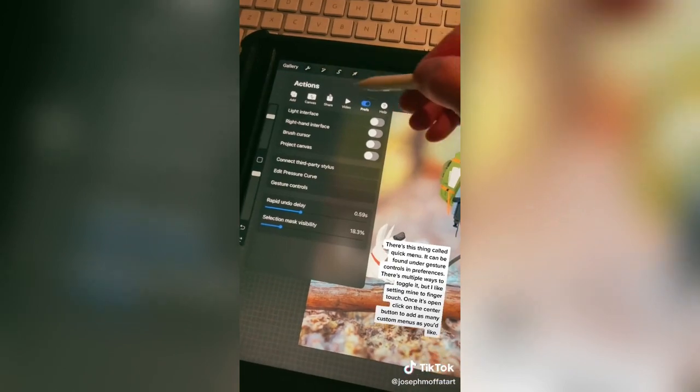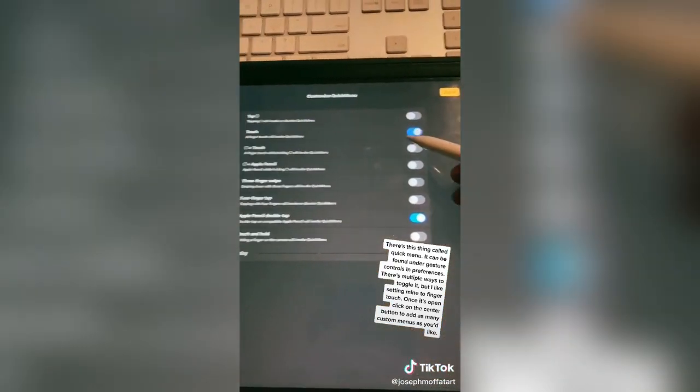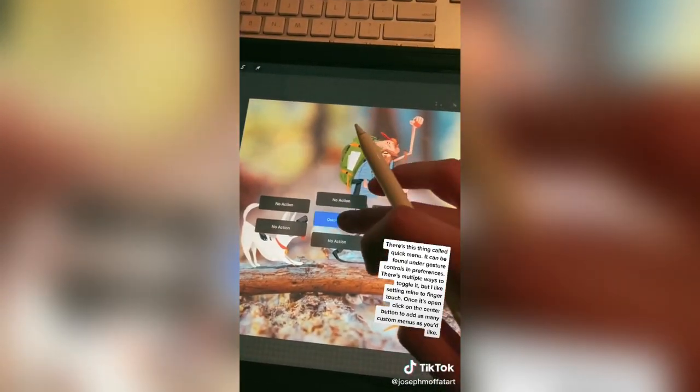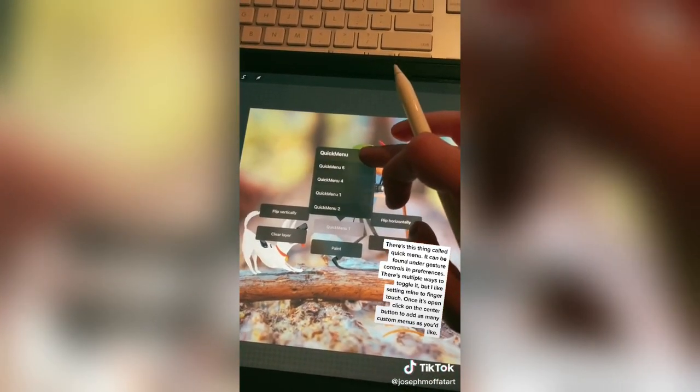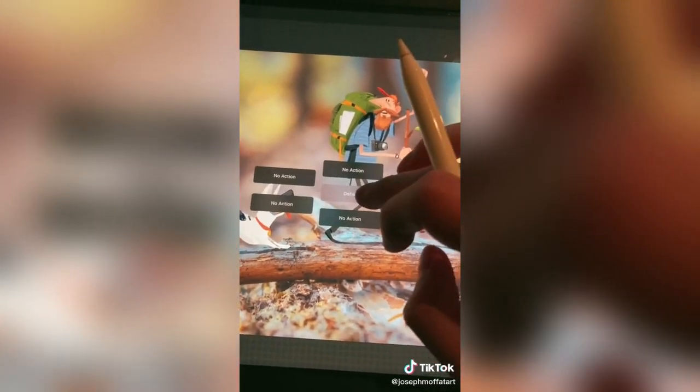There's this thing called Quick Menu. It can be found under Gesture Controls in Preferences. There's multiple ways to toggle it, but I like setting mine to finger touch. Once it's open, click on the center button to add as many custom menus as you'd like.